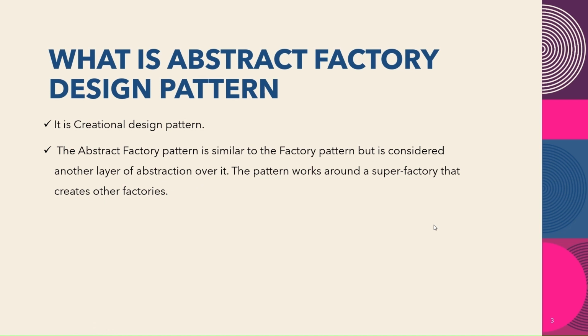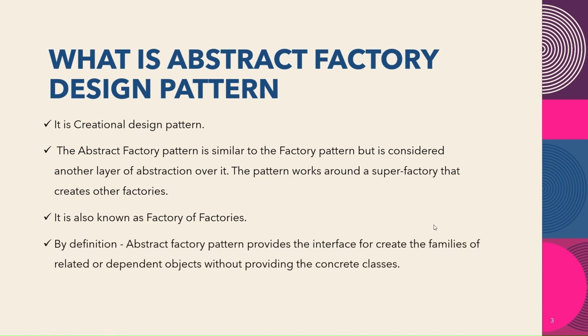The pattern works around the superfactory that creates the other factories. That's why it is known as a factory of factories. By definition, abstract factory design pattern provides an interface for creating families of related or dependent objects without providing the concrete classes. A good example of this pattern in Java is document builder.